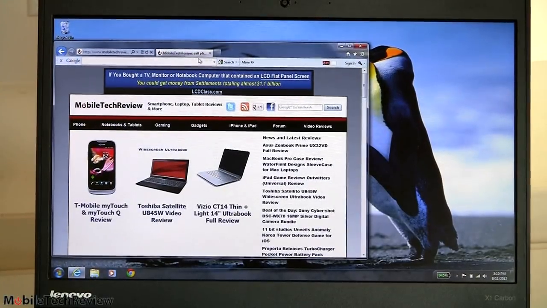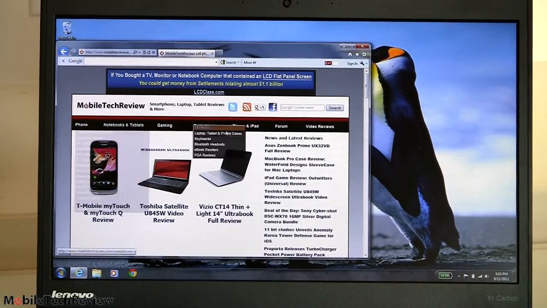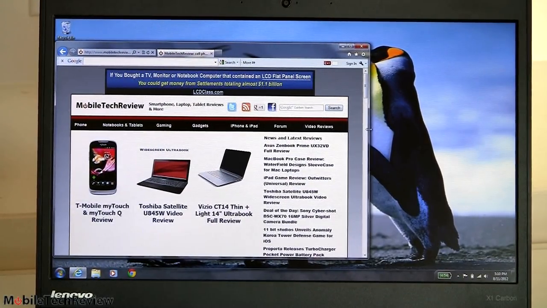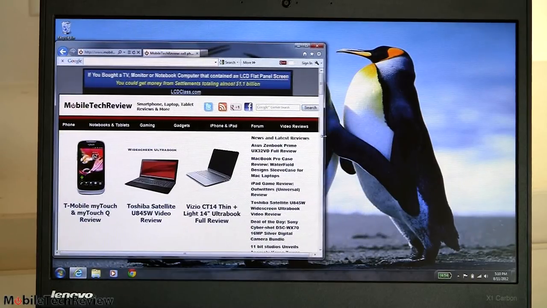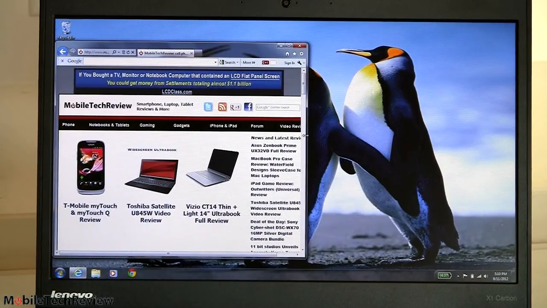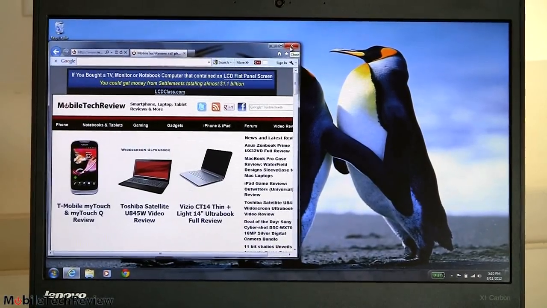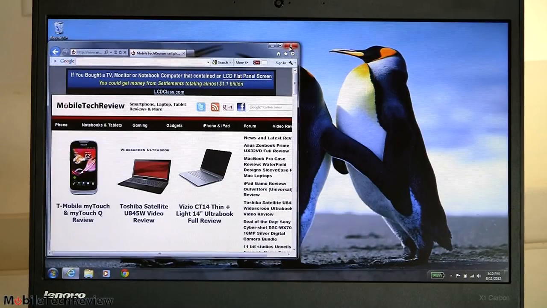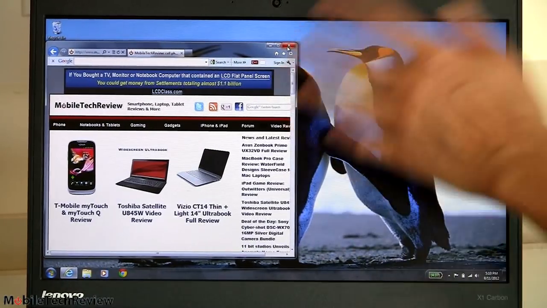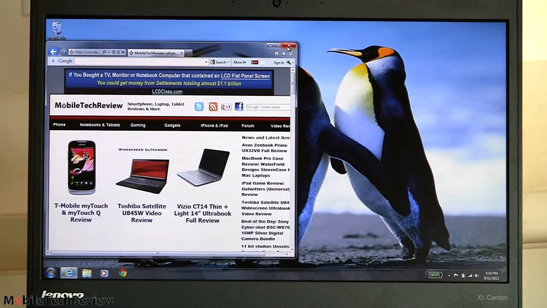Now, in terms of screen real estate, you can see we've got our web browser tucked into the side here. We could bring it even smaller, so you just barely have enough room to work with two documents side by side. If you want to scrunch things in a little bit, you can do that. Full 1080p, or say the widescreen on the unusual Toshiba Satellite U845W would get you even better side by side, but there's definitely enough room here to do that kind of thing. Also have some palettes hanging around the sides when you're using applications that make use of those kind of palettes and things. So, good stuff there.